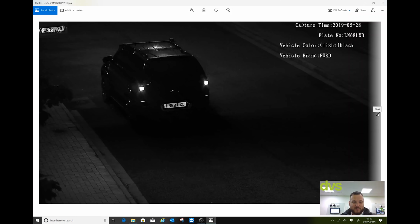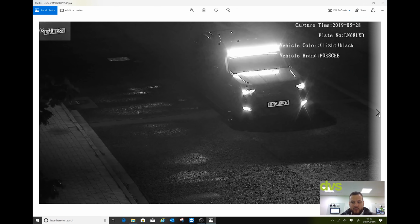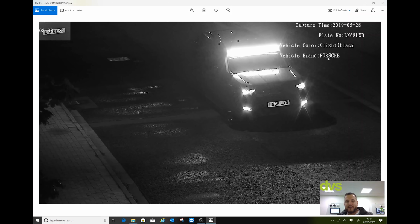Again, moving on. So I came through it this morning. Again, this high intensity LED light bar, I turned it on with my full beams, all my spotlights, tried to blind the camera as much as I could, and you can see there LN68 LXD cropped, and you can see no problem. It has read the vehicle as a Porsche this time, and like I said, it doesn't really work at night. But even with the high intensity light bar, it's still reading that absolutely fine, and you'll agree that performance is really good. That would probably throw most cameras off.